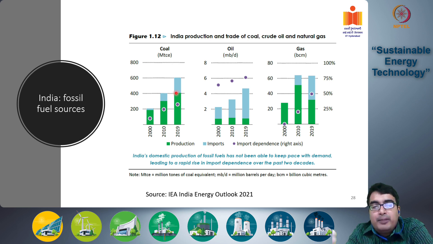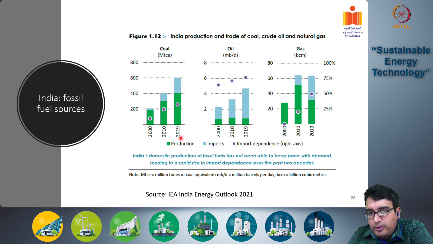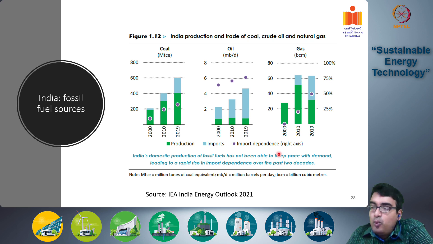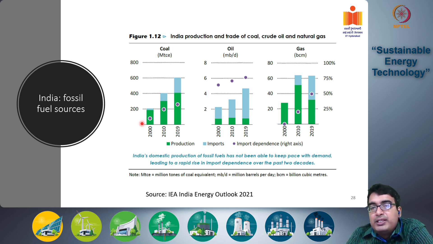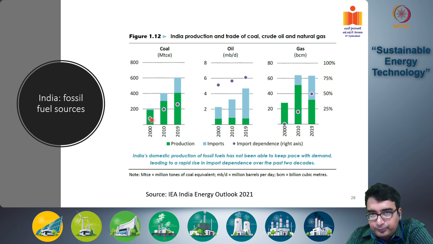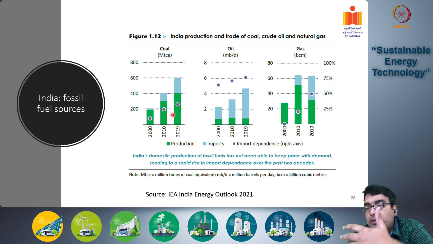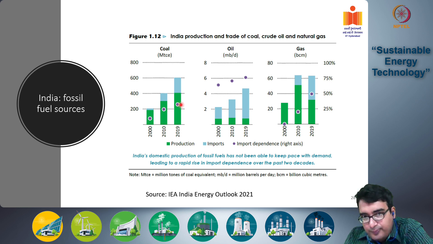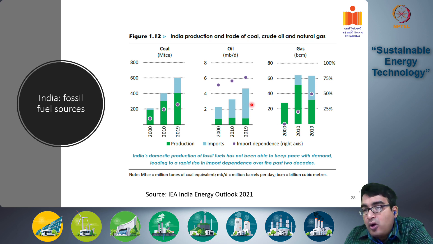This is compounded by the fact that India is not self-sufficient in fossil fuel resources. In green is domestic production; in green is the import requirement; and the line shows import dependence — what percentage of total usage is coming from imports. For coal, in 2000 most was domestically sourced and import dependence was less than 5 percent. By 2010 it had grown to 25 percent, and by 2019 around 30 percent of coal used to generate electricity is coming from abroad.